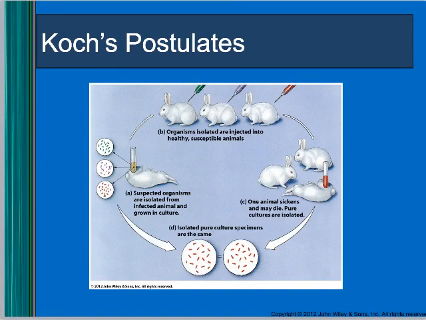Okay, so now we're back to Koch's postulates again. This is the idea of trying to figure out what is actually causing a disease. So here's the dead animal, and we don't know what's causing him to die. We'll take a culture from him, and we get a red, a purple, and a green. We'll get these growing in pure culture, say they're bacteria, and then we'll try to put them back into the animal. That's step B, and we try to see which one of them causes the same symptoms.